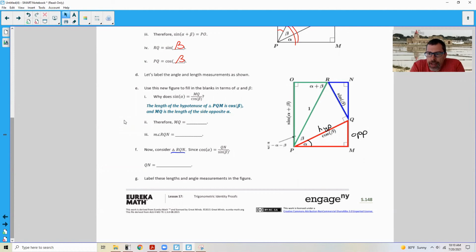Number 2, therefore, MQ equals what? Well, all they're asking for is us to solve for MQ from here. So how do I get rid of this division by cosine beta? The inverse of division is multiplication. So we multiply over to the other side, and that would give us the sine of alpha times cosine of beta equals MQ. It says equals MQ right here, so I don't need to write that again. So all we do is multiply cosine beta on both sides. It would cancel over here, leaving sine alpha times cosine beta. I'm putting alpha first, beta second, because that's how it is drawn up in our equation up top.